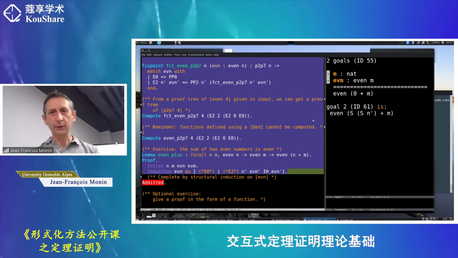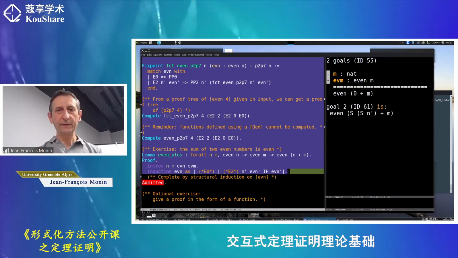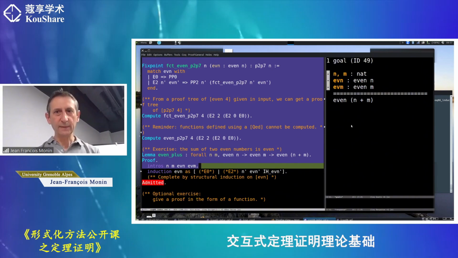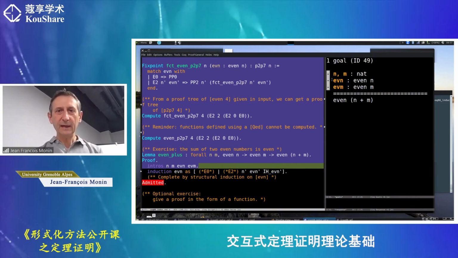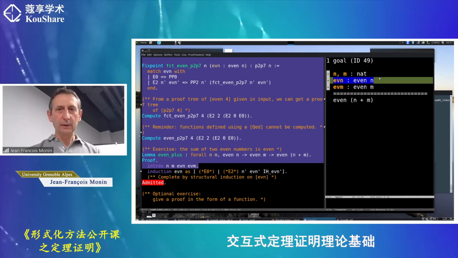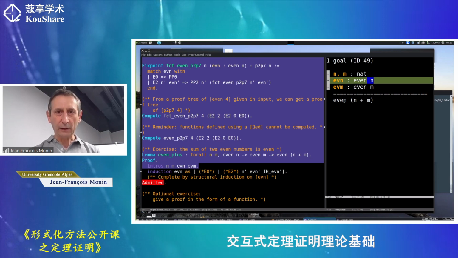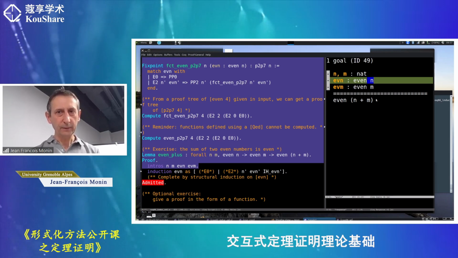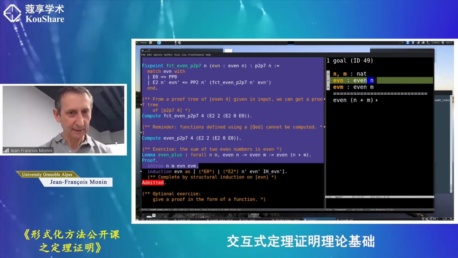So you see that I have to prove even of 0 plus m. Why? Let us think a little bit. If I have E0, which entails that n will be 0, I will have to prove even of 0 plus m. So this is exactly what I get.